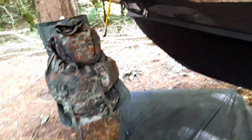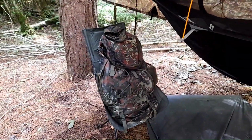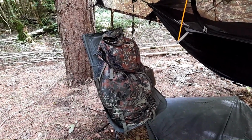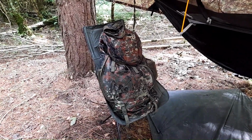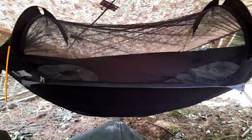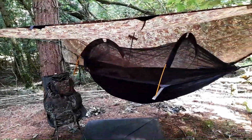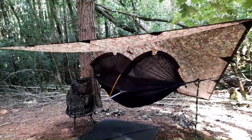But you see, this is the point I'm making. It's my chair, my big rucksack that I brought all my camping gear, filming gear and everything else in. Yes, okay, it's a bit of a monster, but you've always got a reasonable bag. If I didn't have this tarp and it was raining, that'd all have to go in there with me to stay dry. How's that going to work? Well, quite simply, it's not, is it? So, I think a tarp over is a much more sensible idea.